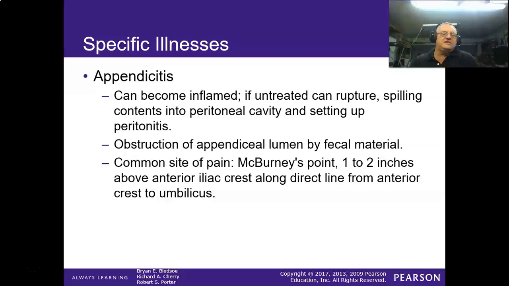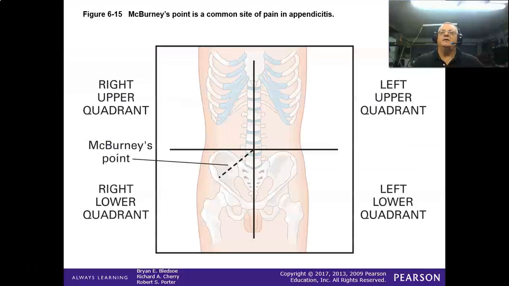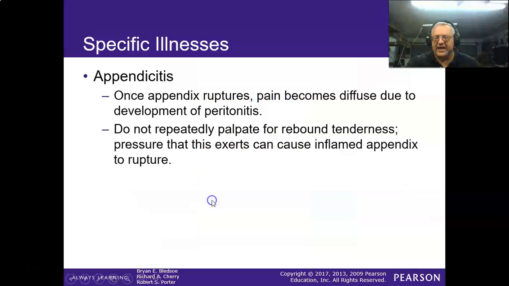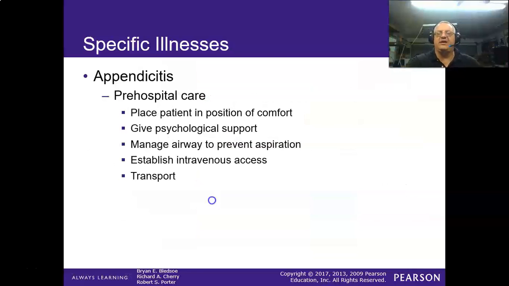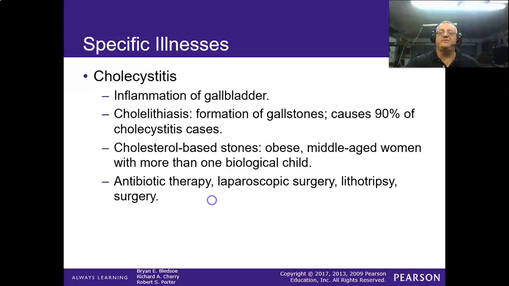So when you get that question that says McBurney's point, 1 to 2 inches above the iliac crest, that is a sign of appendicitis. Okay, so again, McBurney's point right there. Again, feel about halfway up the ridge. That's where the guy is. Okay, so if it does rupture, by the way, you're going to have a lot of fever. You're going to have a lot of irritation to the area, rebounding, guarding, and tenderness. Okay, again, supportive position. Remember that this is a true surgical emergency. You need to get them to the hospital and to the surgeon. Okay, cholecystitis. Big, gigantic word for gallbladder swollen.